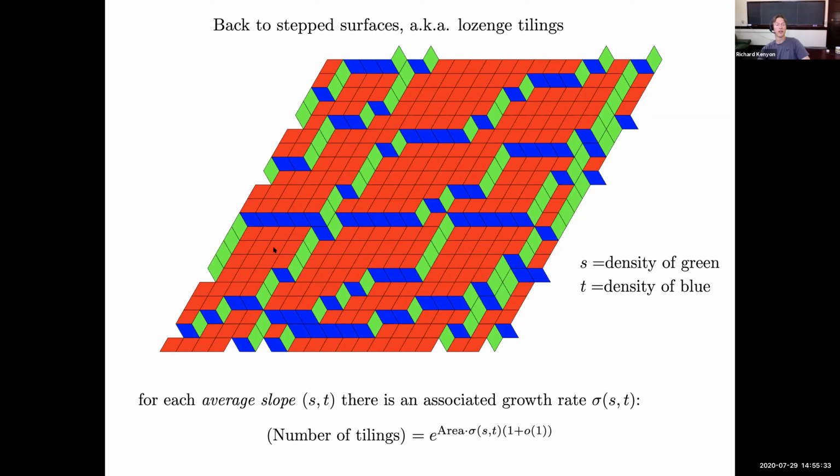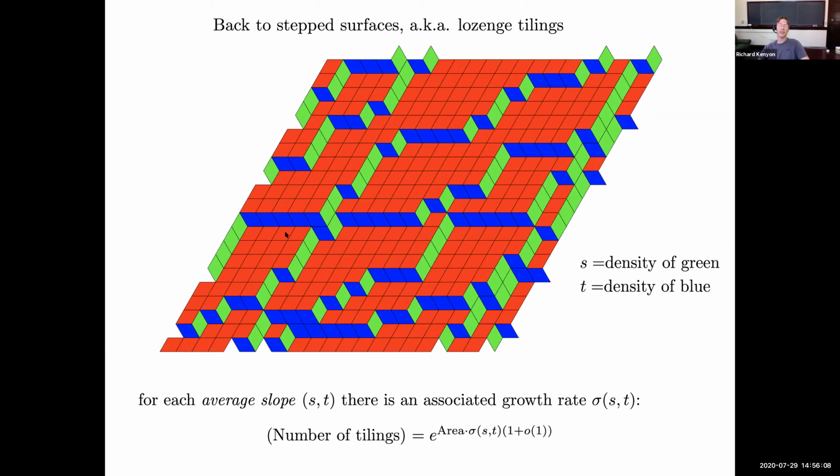If this was a torus, right? If I start on the left and I move to the right, then think about how the height function steps down at each green step. So the density of greens and the density of blues determine the height change as you go around the torus horizontally and vertically, respectively. So I'm going to call S and T the densities. Of course, those are also the average slope associated with this kind of boundary conditions.